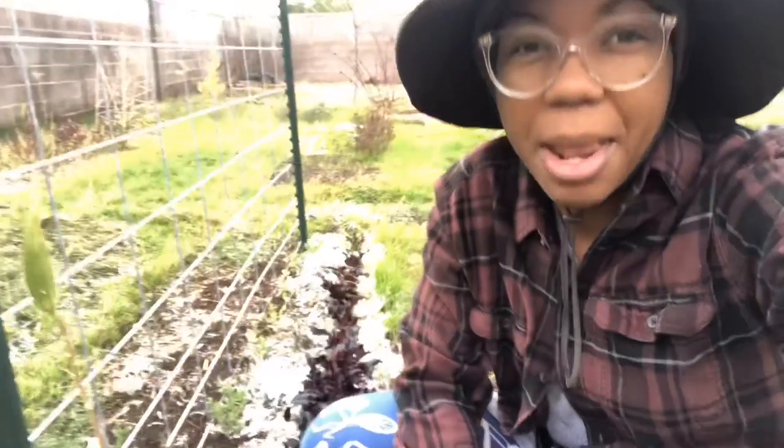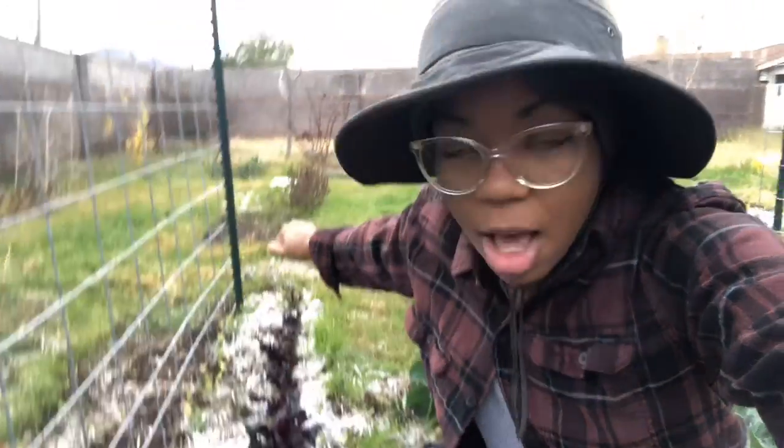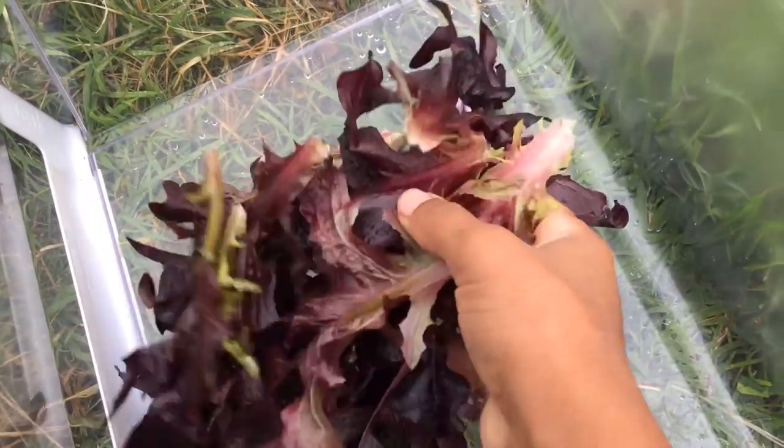But yeah, so what I'm doing right now is harvesting this Linux lettuce. I'll show you what I'm harvesting into, and I kind of just want to take you through our harvest, and then if everything works out, hopefully I'll get some footage at the farmers market as well. So here's me starting to harvest the Linux lettuce.